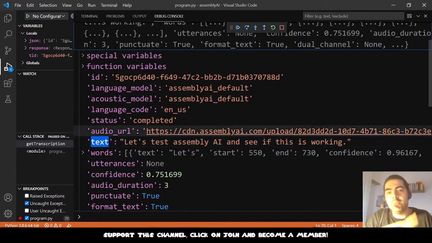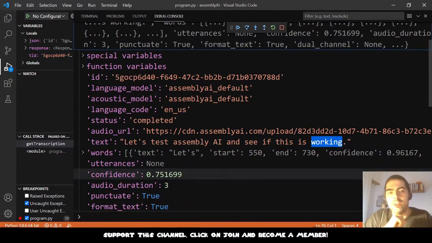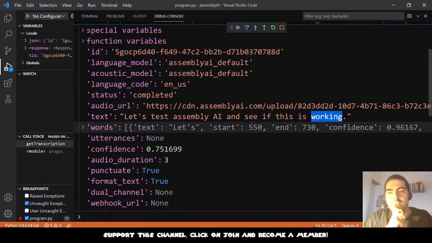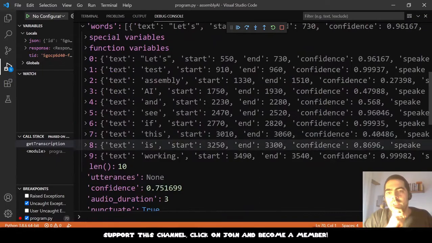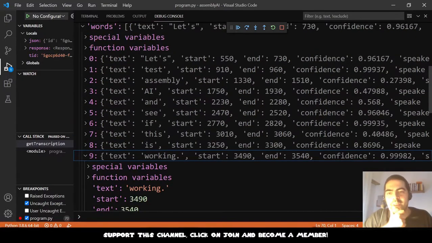Let's test AssemblyAI and see if this is working. You remember the last word was not completed, and they got it. Actually, we have here the words, and if we go to the last word, let's see the confidence. They have this confidence very high.